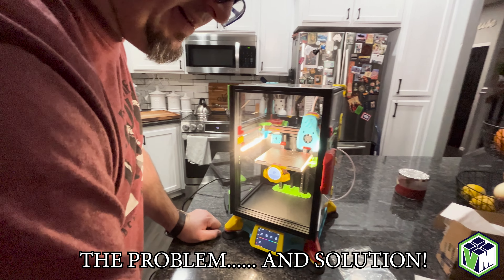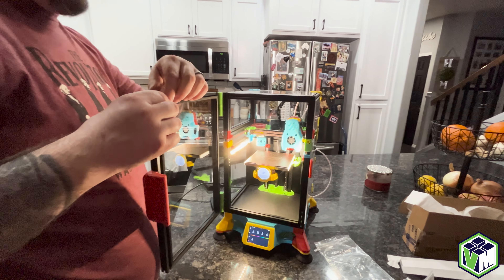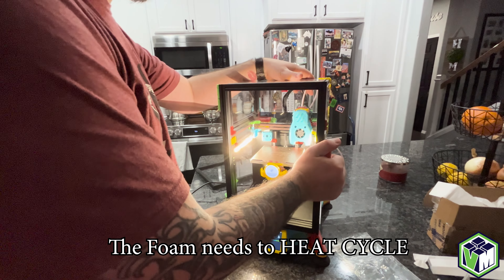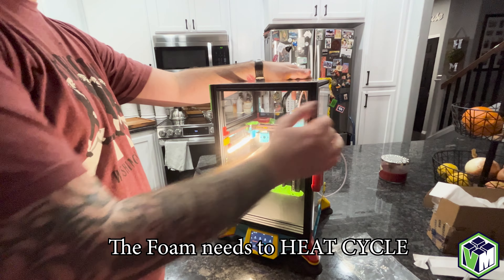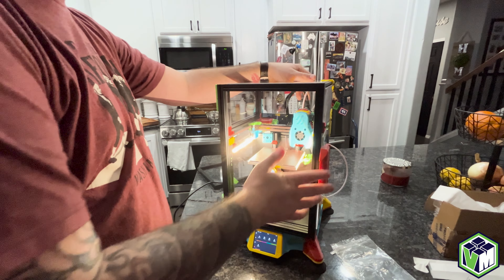It's also not quite aligned either. So that's the other thing too — the foam, you need it to squish down. So heat cycle your printer, do a few prints with the door shut, and then that foam will start to suck in a little bit, be a little more pliable and then you'll be able to slam it no problem.